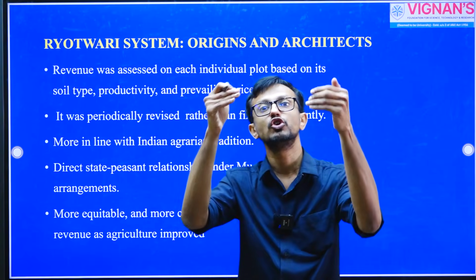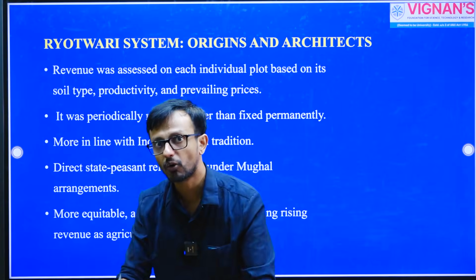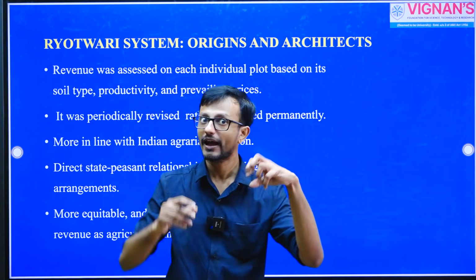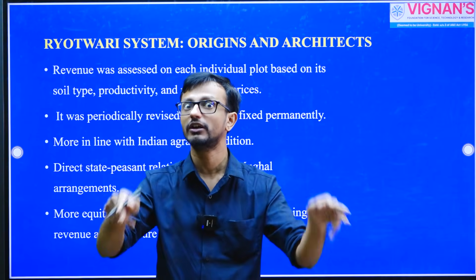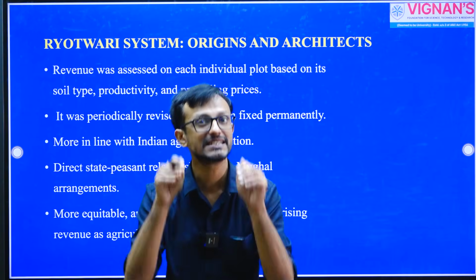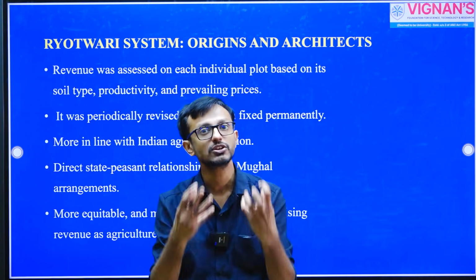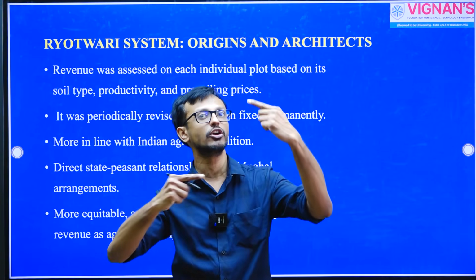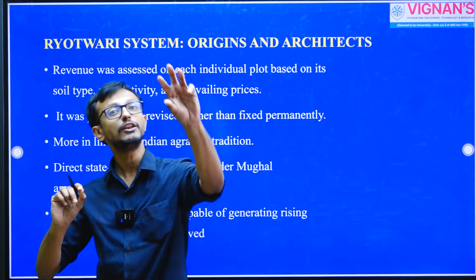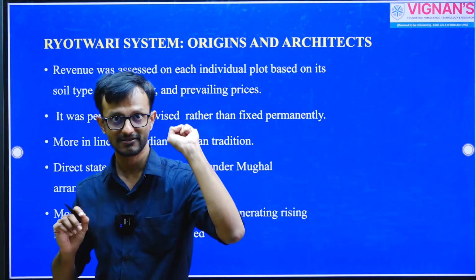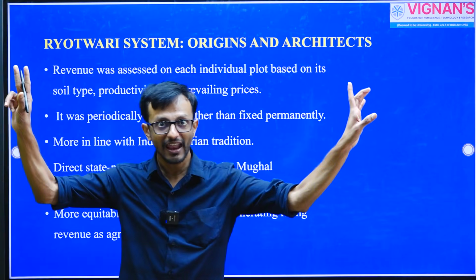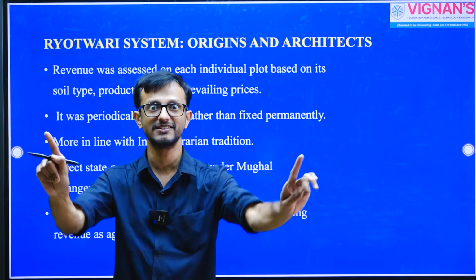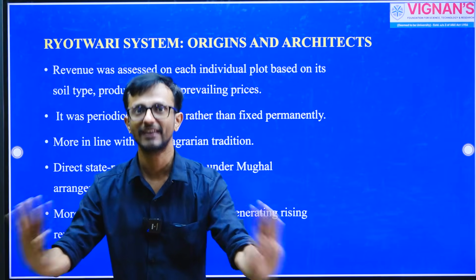So land revenue is based on the soil quality, the soil productivity, the soil fertility, right? So you're going deep into the soil, you're measuring the soil, you're assessing the soil quality, and based on the soil quality only you are calculating the revenue that needs to be taken from the peasants, right? You're not fixing the land revenue like what you did in Bengal, where this is the land revenue, you have to pay on the sunset of a particular day. It is not like that.